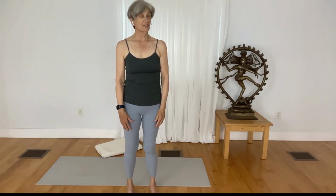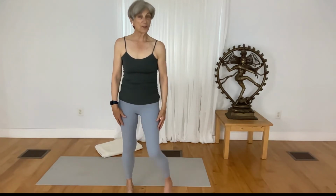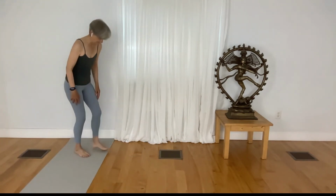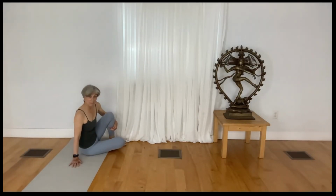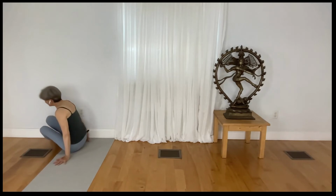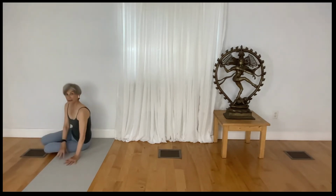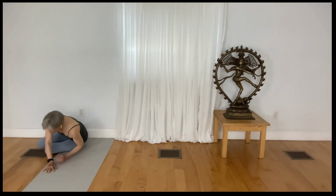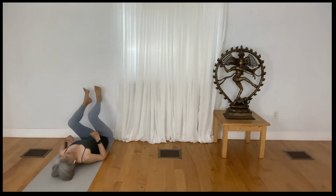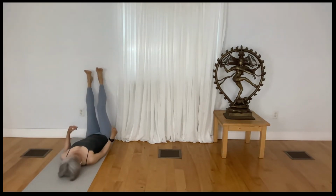In yoga, we like to end in a relaxation pose. For gardeners, the relaxation pose I recommend is with our legs up against the wall. So take your mat to the wall. With your mat at the wall, come to sit right by the wall. Come to a fetal position lying down and roll yourself over to take your legs up.